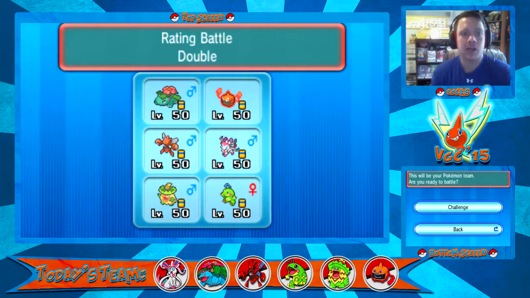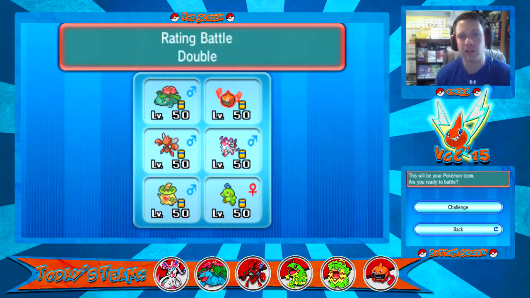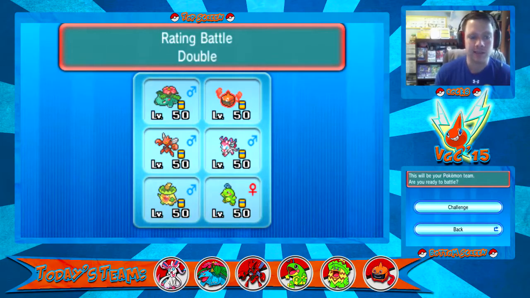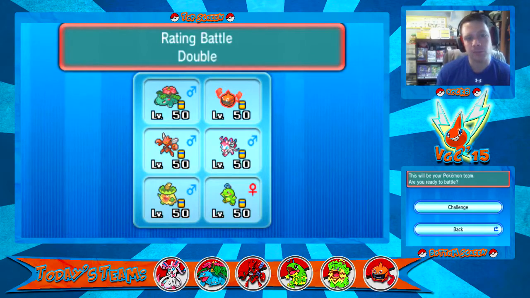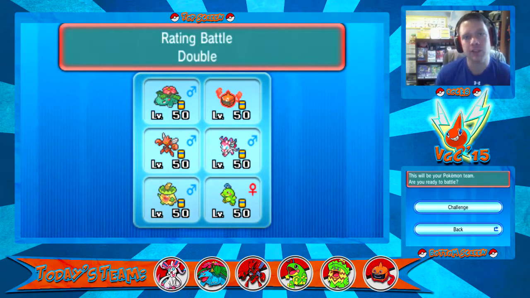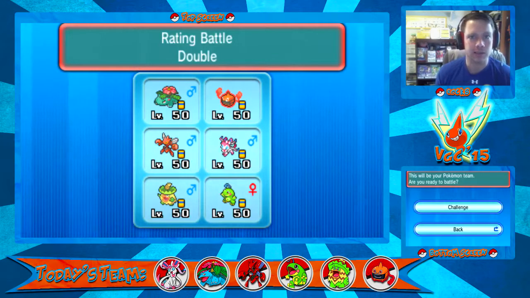I don't have Taunters, but I don't have any Intimidators on my team, and thinking back to it, it may have been good to put an Intimidator on my team, just because people think, oh, he's going to lead with an Intimidator. Let me throw my Bisharp in there so I can get the Defiant boost.